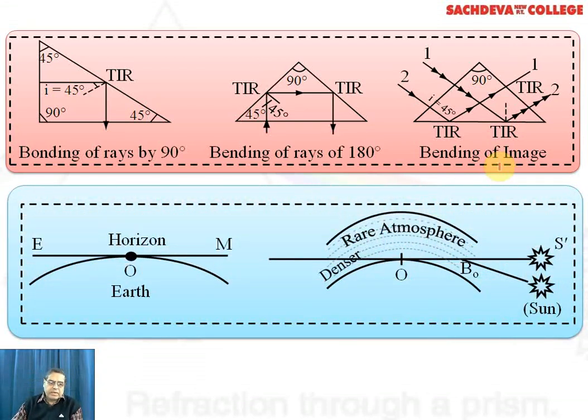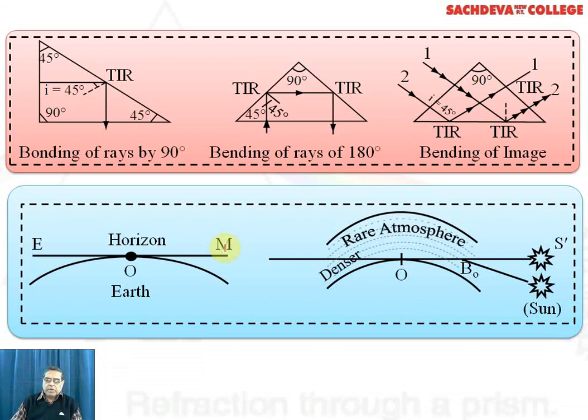Now, we will understand here that EM stands for a reference line. Earth is indicated by a small downward portion, and the horizon by the upward portion. Now what exactly we are finding is that the sun is exactly on the line, but when we view the sun, we will find it appears slightly lower than the horizon. That is because of the effect of total internal reflection or refraction.